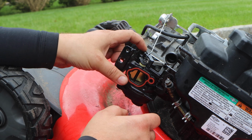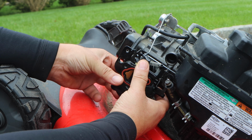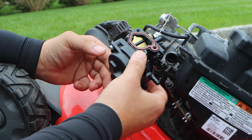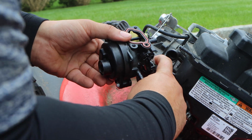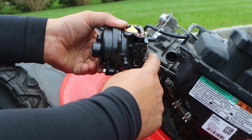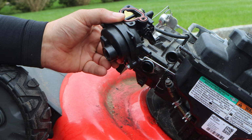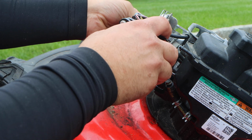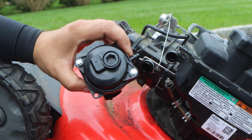Let's pull this out. So here's another reason why you also have free range. So this came out, and if you have to give a little force, it will. Pull it up towards you. The first thing you want to do now is start to swing it out away, and we're going to focus on this back rod. And that'll come right out. Now that it's fully out, tilt it up to the sky, and now we slid it out.